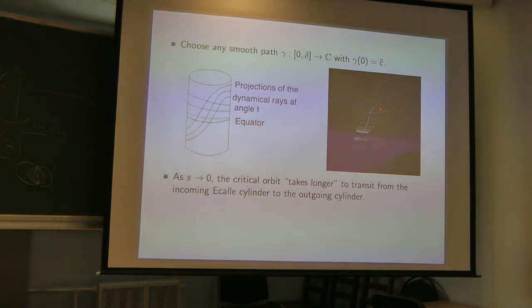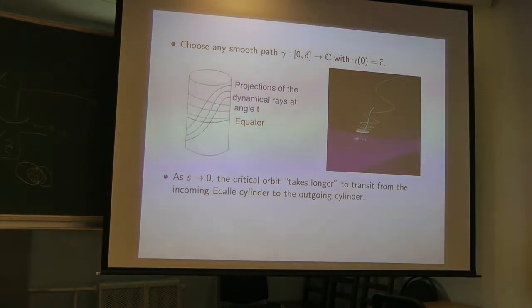For that, you need to look at the image of this blue curve in this particular cylinder C mod Z, which is the second coordinate here. So what do we know? We know that as your parameter s tends to 0, when your curve is approaching this point, the projection of this blue curve must wind around the cylinder and eventually come to the equator, which is the red curve. But the question is, in doing so, how many times does it wrap around the cylinder?